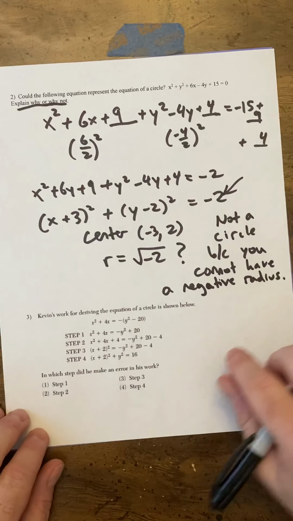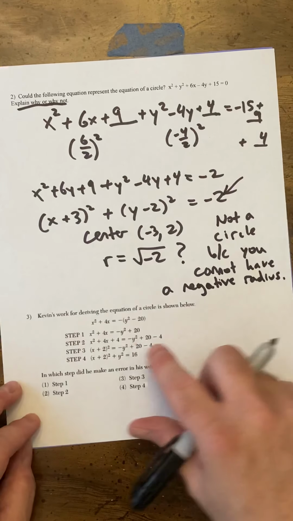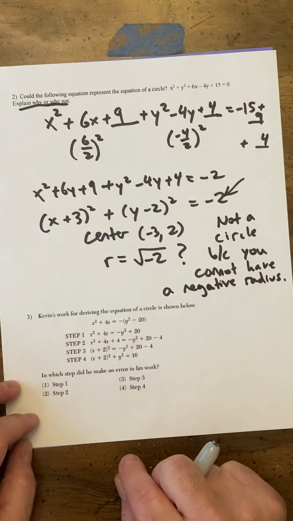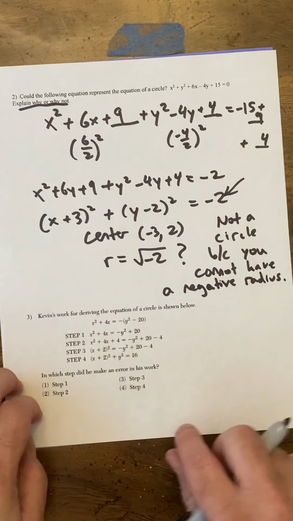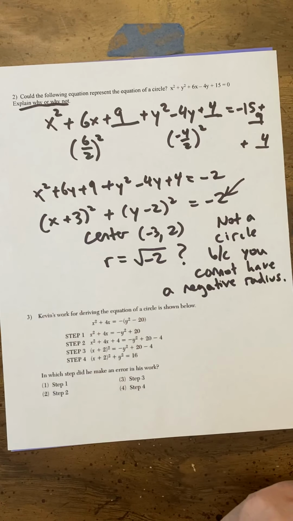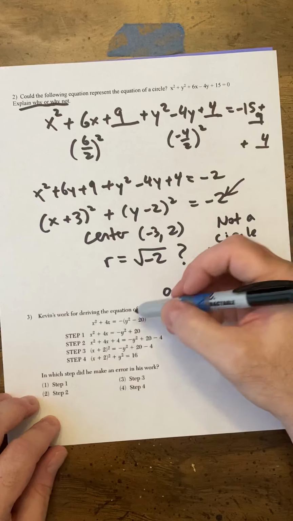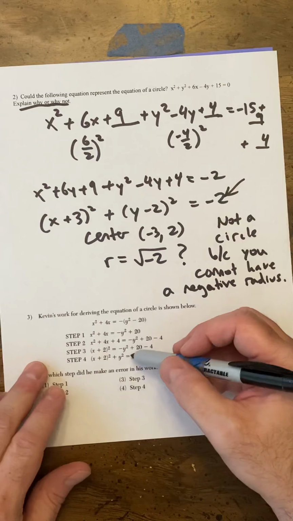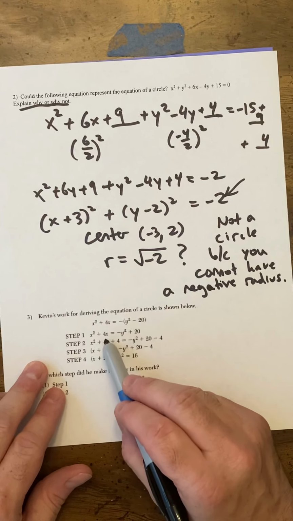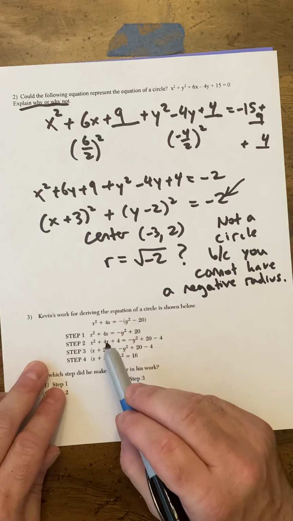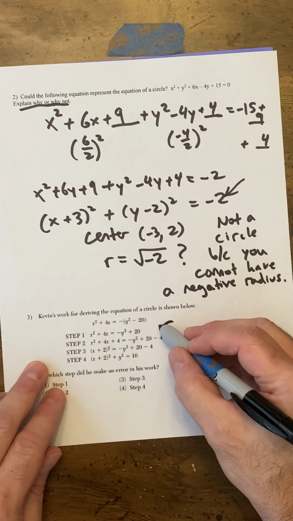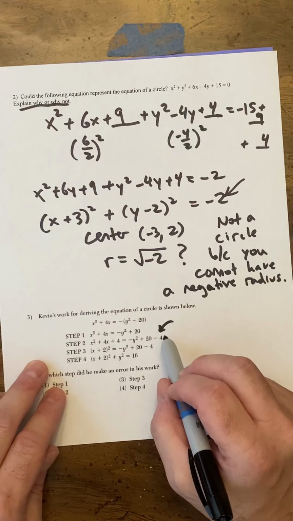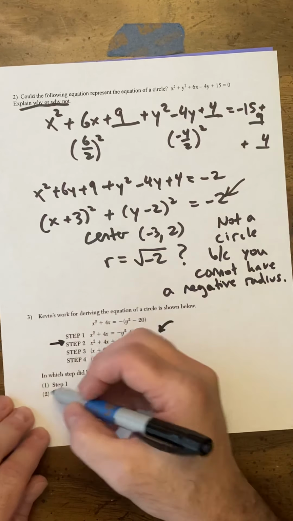Okay? And finally, the last question. This was a Regents question. It says Kevin is deriving the equation of a circle, and it's shown in this example here. And they had all these steps that Kevin followed and wants to know where the mistake was. So if you take a look at the first step, he just merely distributed the negative. That looks fine. No problem there. In the second step, he did the half of the 4, which is 2, squared it. 2 squared is 4, added it here, but subtracted it there. That's not balancing an equation. You need to do plus 4 on both sides. So you got a problem right here in step 2.